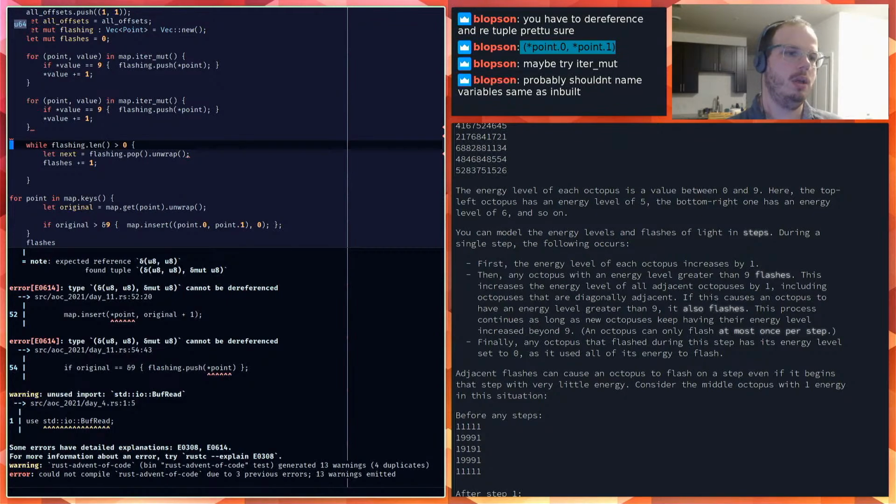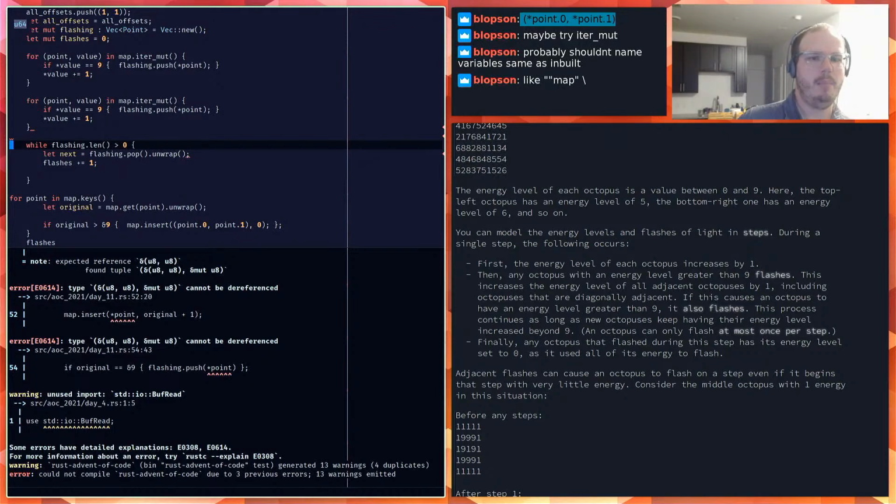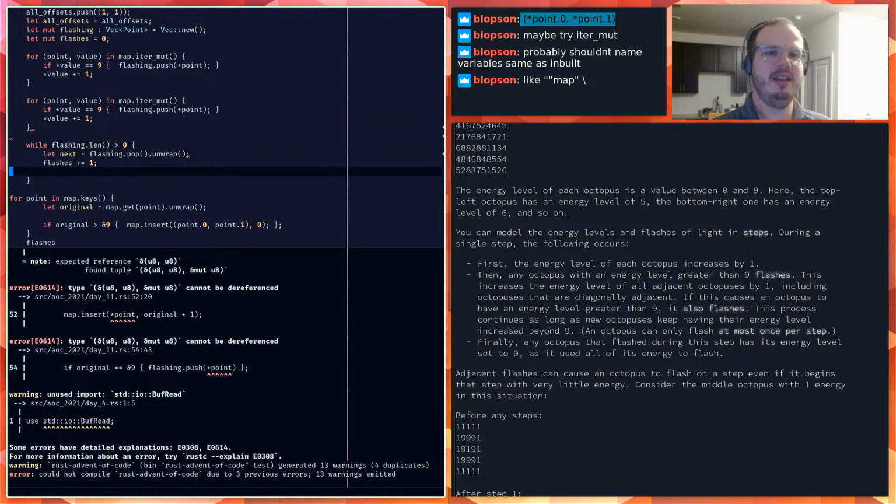iter_mut. Probably shouldn't name it like map. Point taken. If this was not Advent of Code, I would do that.